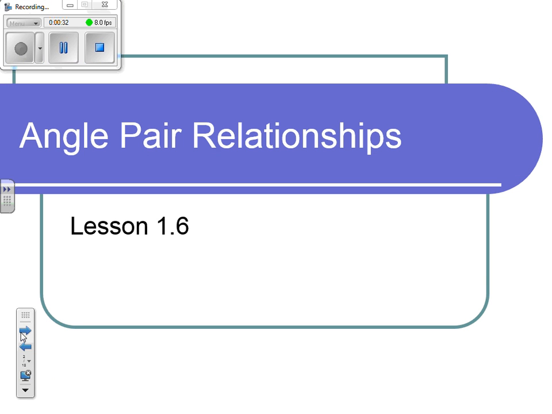All right, so lesson 1.6. This is going to be about angle pair relationships. Okay, so we're going to have a couple things happening here. You're going to have a couple sets of angles that are always going to be congruent, and we're going to work with these a little bit using some algebra.